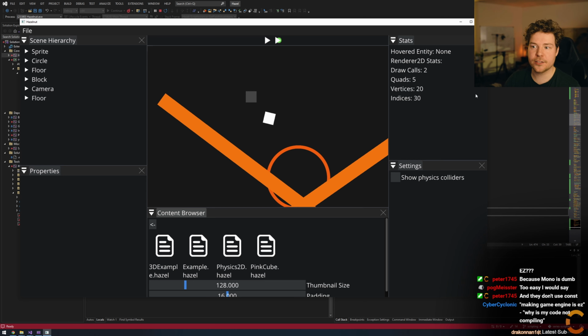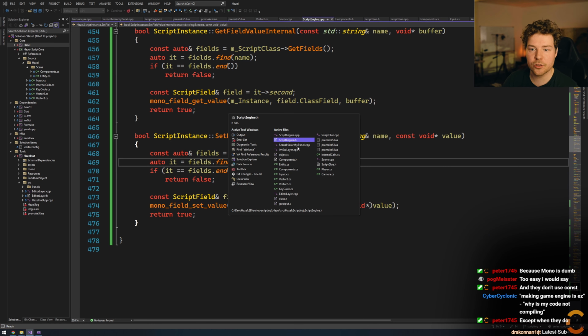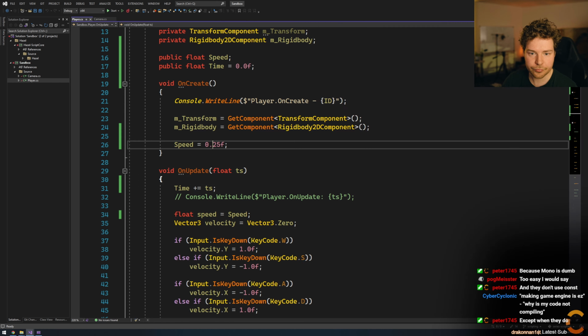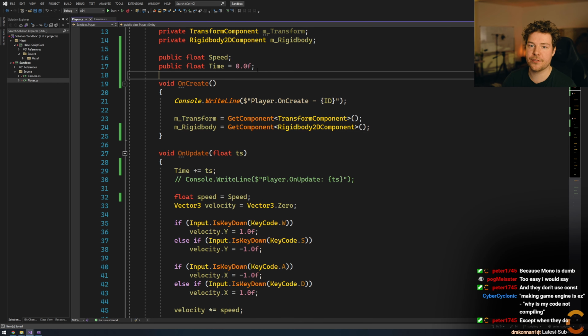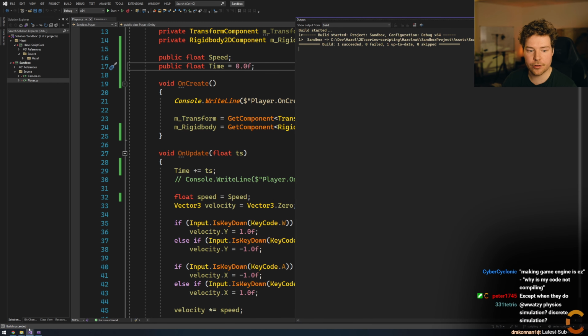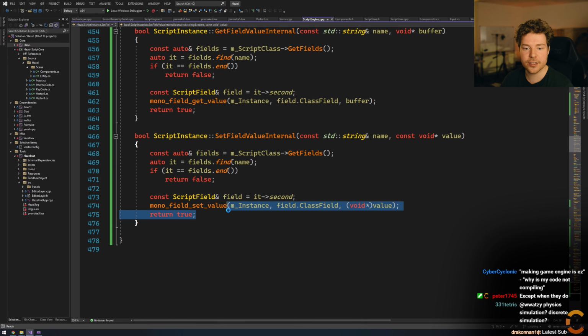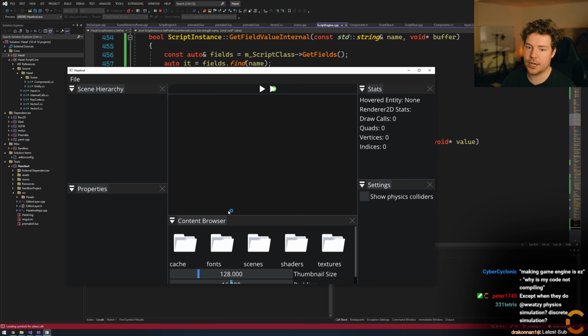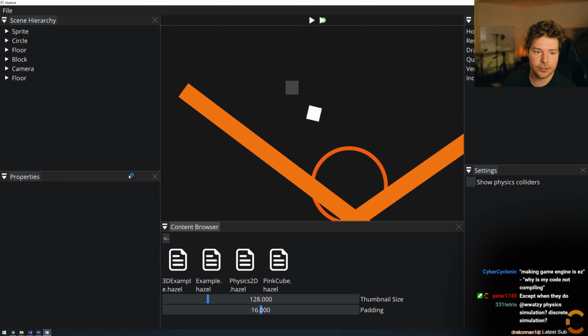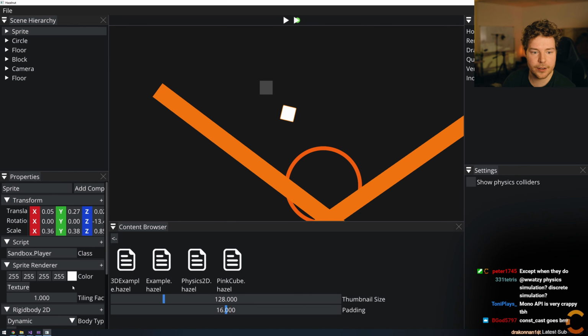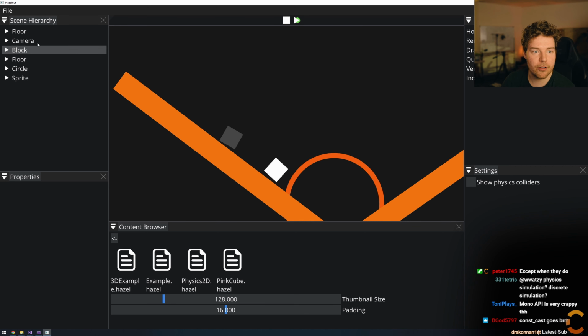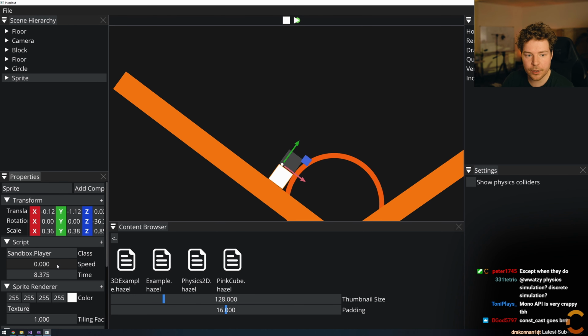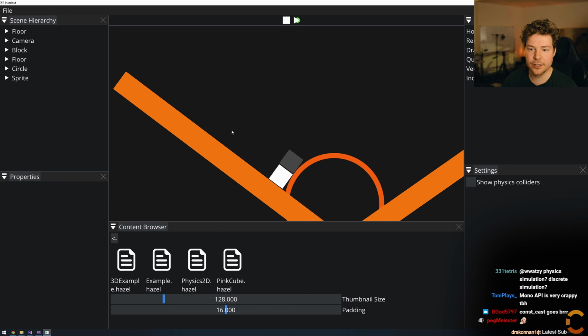So, check this out. Actually, let's go back to what we had in our game. I'm going to now set speed to 0.25. So speed right now is actually 0, right? So we actually won't be able to move, but the idea is we're going to try and set it through the UI. If we take a look at this, we don't have anything obviously yet. Now, if we make the game and I use the WASD keys, nothing is working. But what I can do now is increase our speed. Let's set it to like 0.01 or something.